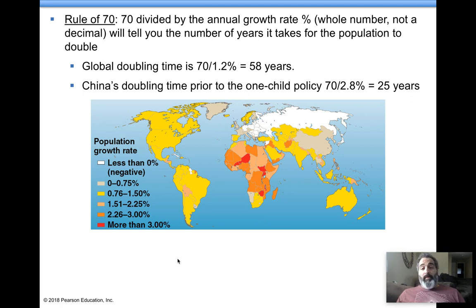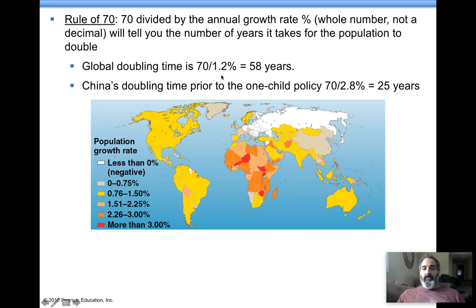You can also use it in population size doubling. So if you know a growth rate, and if that growth rate stays stable, then you can calculate the doubling time. So here's how it works. It's called the rule of 70. You start with the number 70, and that would be the number you're going to divide. So you take 70 and you divide it by a number. The number you divide it by would be the growth rate.